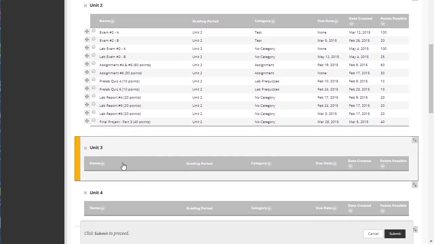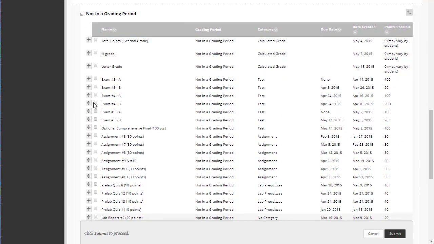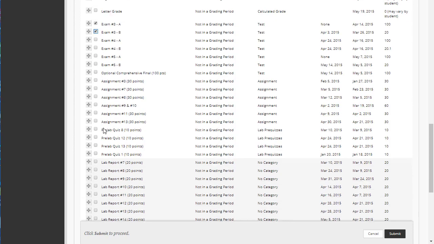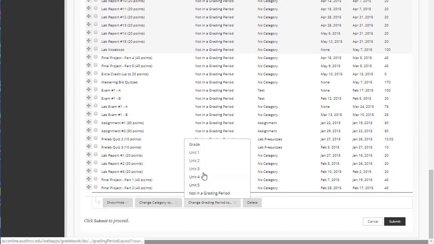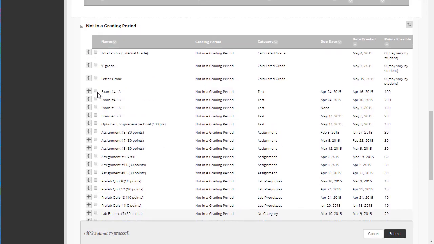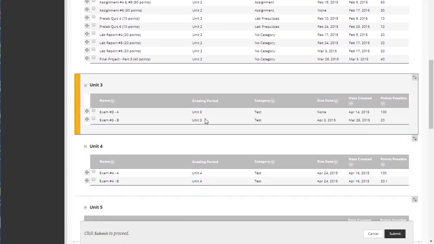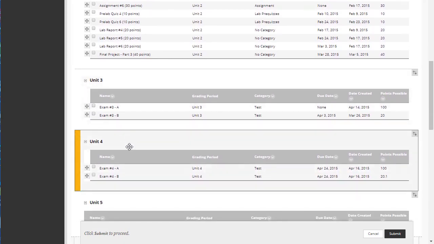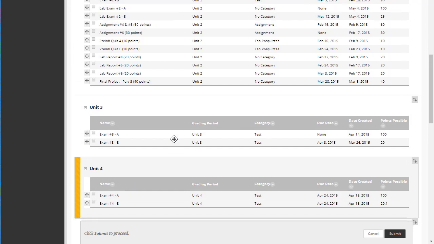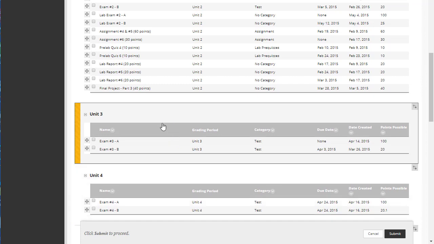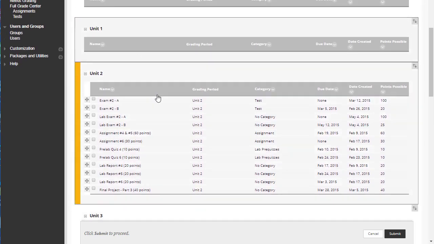So this is going to be nice for another reason, and I'll show you this in a moment. I'm going to go ahead and put a couple of things. I'm going to put Exam 3 into Unit 3, and I'll put Exam 4 in Unit 4. Okay, so this just helps me break everything apart nicely. You can see Exam 3 here is now in Unit 3, and Exam 4 is in Unit 4. So what I would do is I will go through and add every grade that's associated with each unit, and I'll put it in each individual unit folder here. And it's going to have more benefits than just organizing your columns, as we'll see here in just a moment.